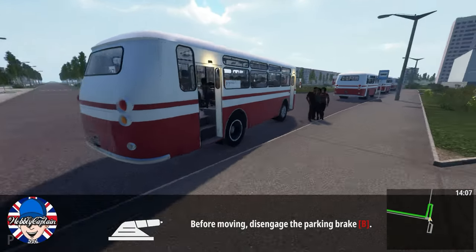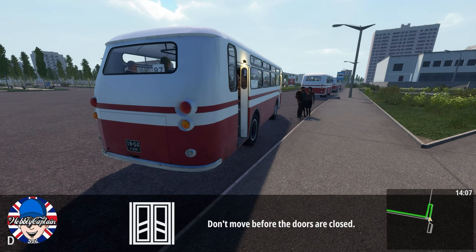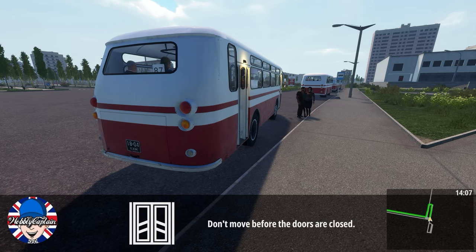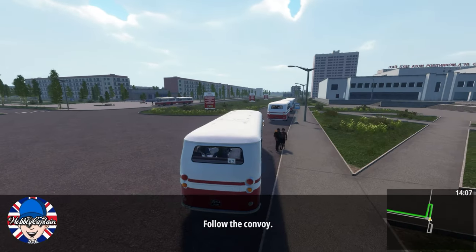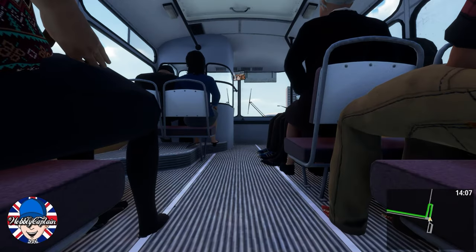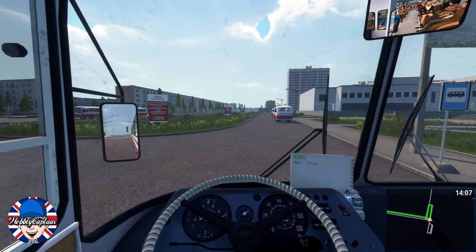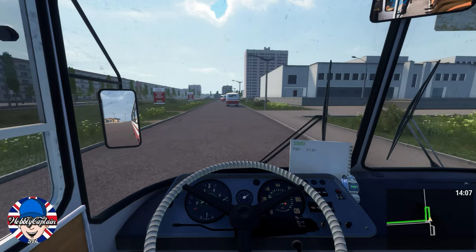I think my bus is full. I think we're full. So they're going to have to wait for perhaps the next transportation, I'm afraid. So, don't move before the doors are closed. Doors are now closed. I'm just getting used to the buttons and the configuration, what I've set up. Various camera angles. Follow the convoy out of here. Indicators work, horns work.